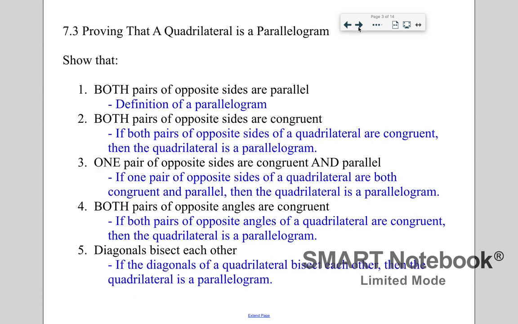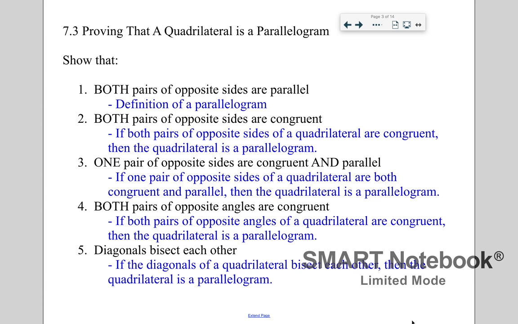So today we're going backwards from what we did before, where we are going to prove that quadrilaterals are parallelograms. Yesterday I said this is a parallelogram. You said, oh, that's a parallelogram. Here's lots of information I know about that. Today I'm going to give you a quadrilateral, and I'm going to give you information about that quadrilateral, and you have to determine if it is a parallelogram.